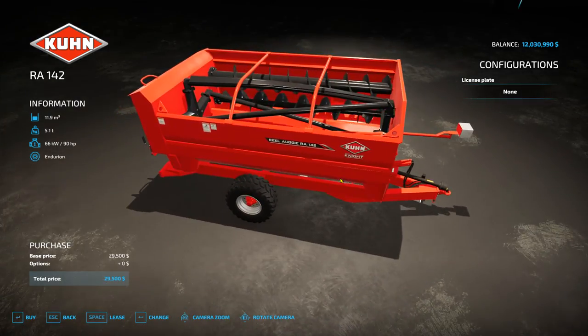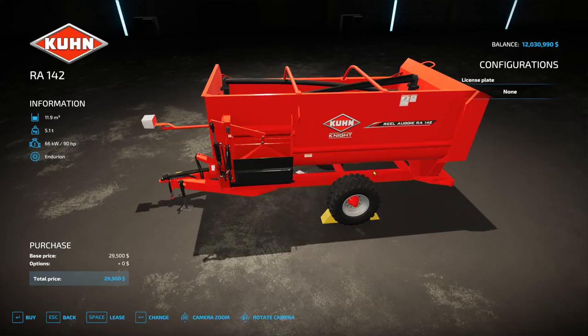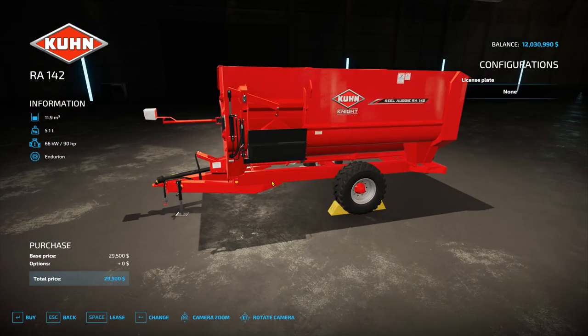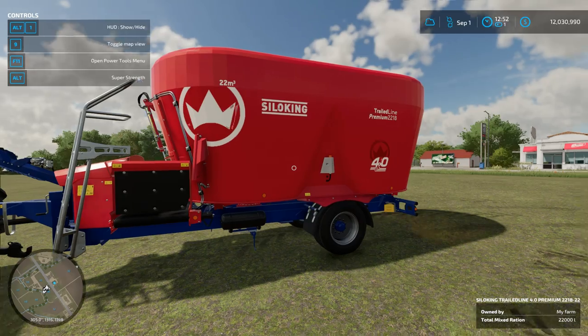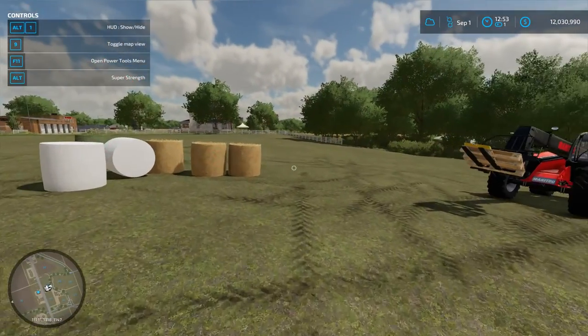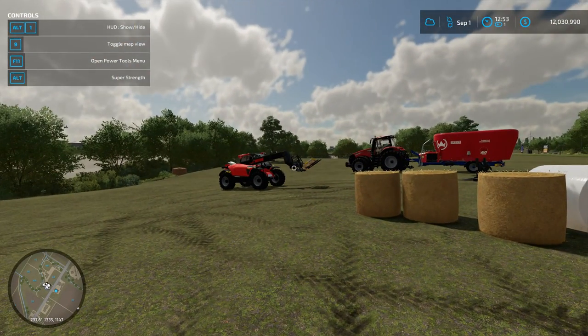But we might experiment with this in a later tutorial, because I'm going to be testing a lot of these mods out and doing testing videos and giving my honest opinion on them and how I think they work and grading them. So with that being said, guys and girls, that is pretty much it for how to make total mixed ration right there. That's pretty much how it works. That is it, guys and girls.